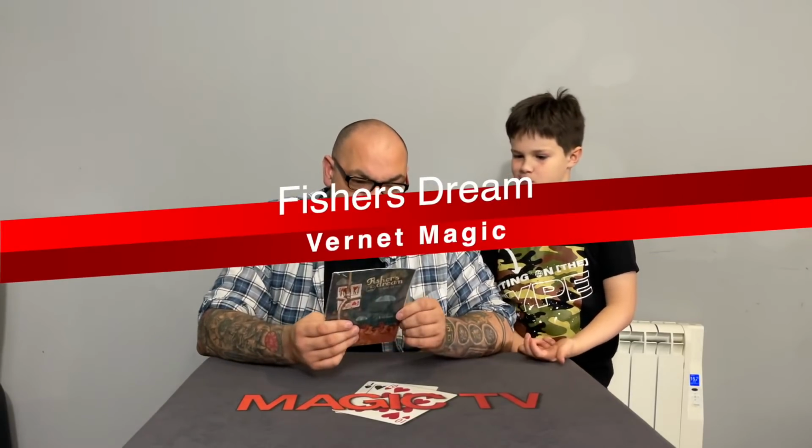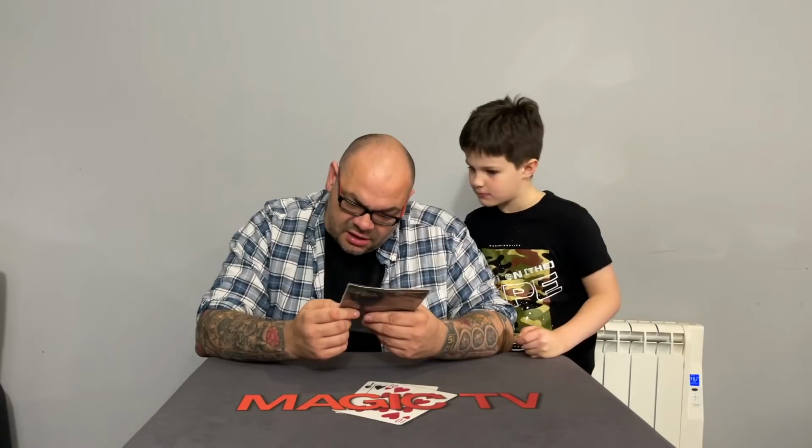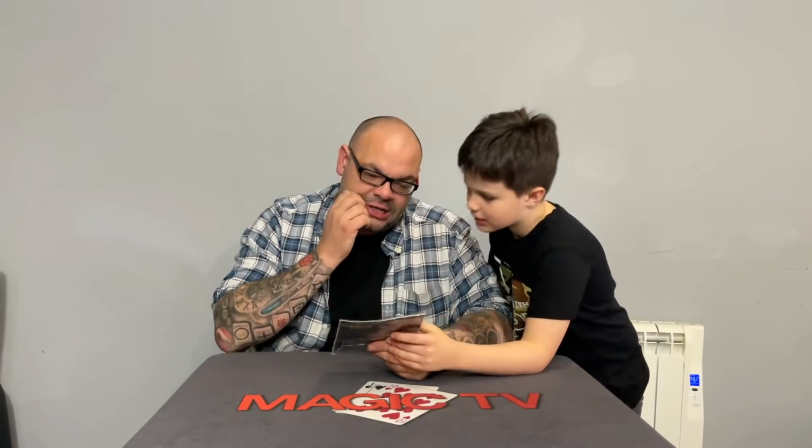Okay, so the final trick we are looking at is this. Fisher's Dream. Fisher's Dream by Vernet Magic. And it's... Oh, I don't think I'm going to pronounce that. Inaki Zabaleta. I'm going to go with that. It's called, like Ryland said, Fisher's Dream. And it is the signed card lasso.